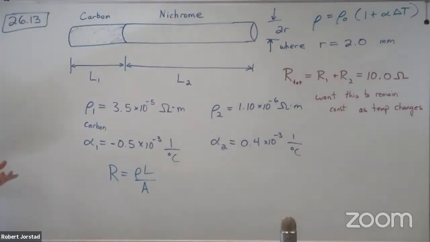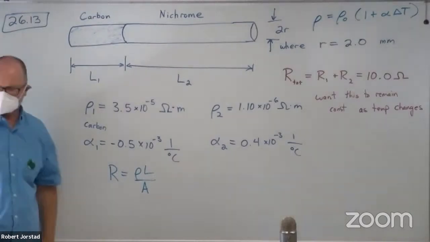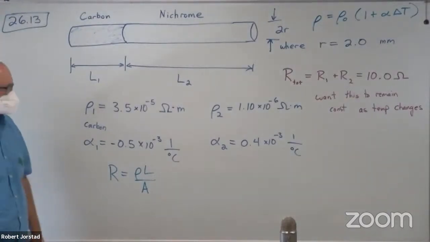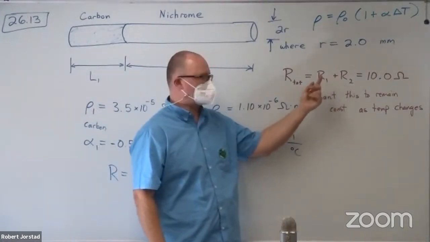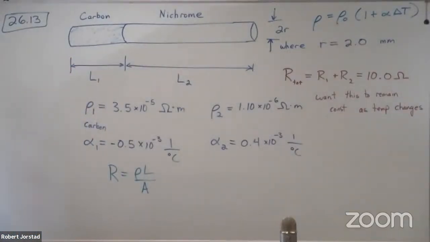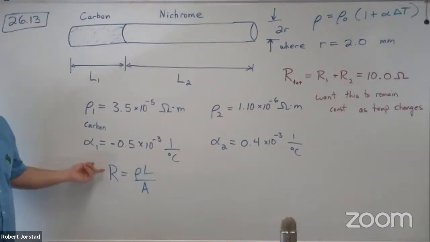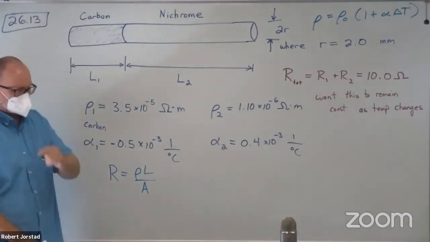Correct. So, okay. Well, do I know resistance 1 or resistance 2? No, that's the problem. Right? There's too much we don't know. I don't know L1 or L2 here. And over here, I don't know the individual resistances, so that doesn't help. No, that's a good idea. It's not gonna work.